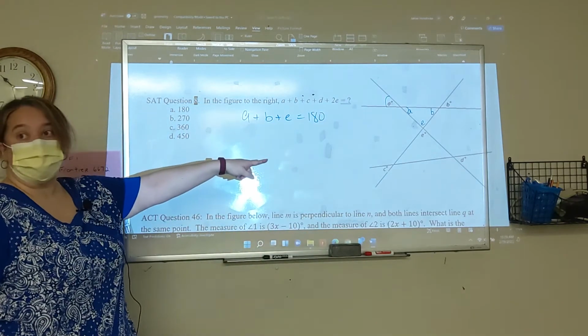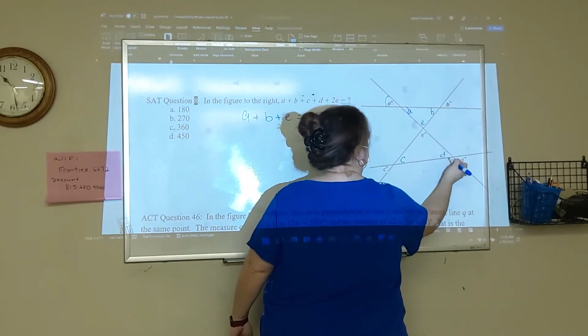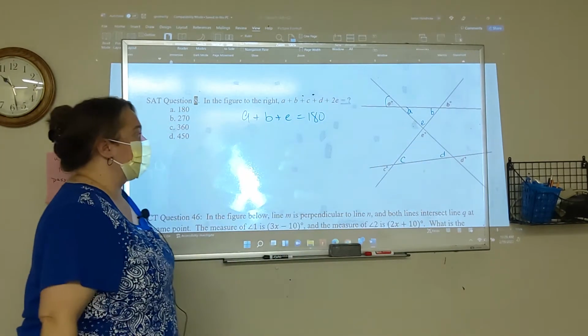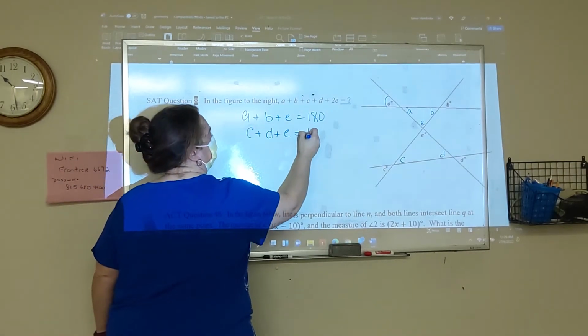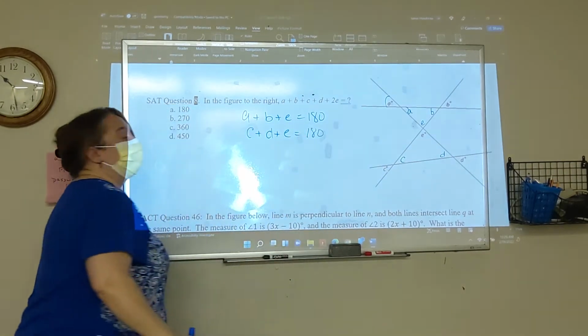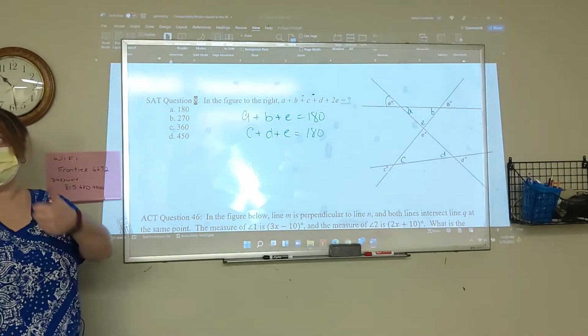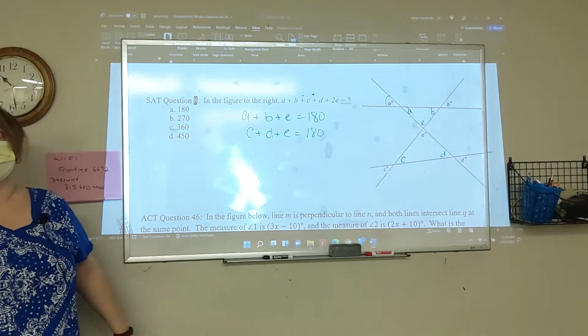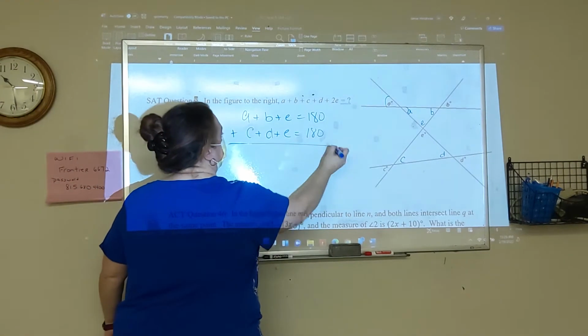So I've used the top triangle, now let's use the bottom. Pull in C and D. So now on the bottom, you've got another triangle. C plus D plus E has to also give me 180. Think back to your algebra packet. If you have two equations, what do you usually do? You either add them or subtract them, and your answer should pop out at you. So let's try adding. If it doesn't work, we'd subtract.